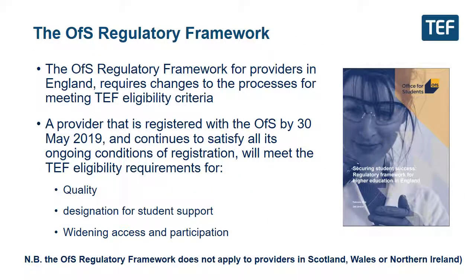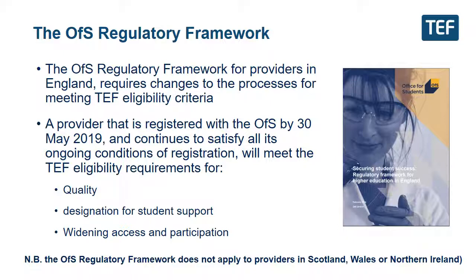The OFS regulatory framework for higher education in England is required under Section 75 of HERA. It replaces the previous regulatory framework for higher education in England and was first issued by the Office for Students in February 2018. The OFS regulatory assessment processes supersede previous mechanisms for assessing whether a provider satisfies TEF eligibility criteria for student support, quality, widening access and participation in England.